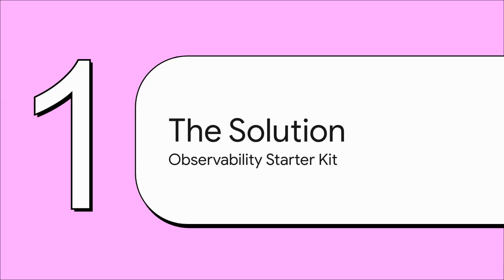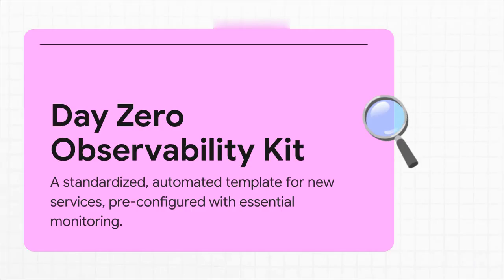And that, my friends, is where our solution comes in, the Observability Starter Kit. I want you to think of it as a prepackaged blueprint that guarantees every new service is born with the ability to tell you exactly how it's doing right from the moment it comes online. So what is this thing, really? At its heart, it's just an infrastructure as code template. It could be CloudFormation, Terraform, CDK, whatever you use. And this template automatically provisions and configures all the essential monitoring pieces for a new service the second it's created. The bottom line? You get observability baked in from the very beginning without anyone having to lift a finger.